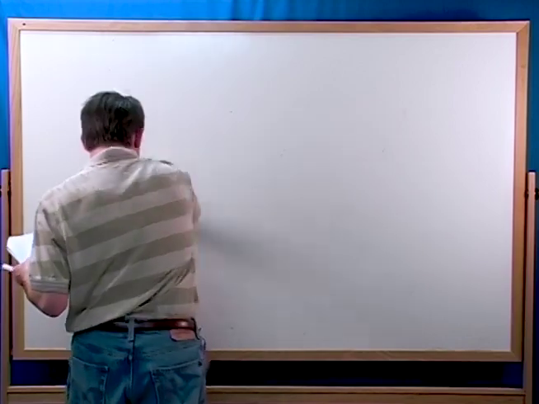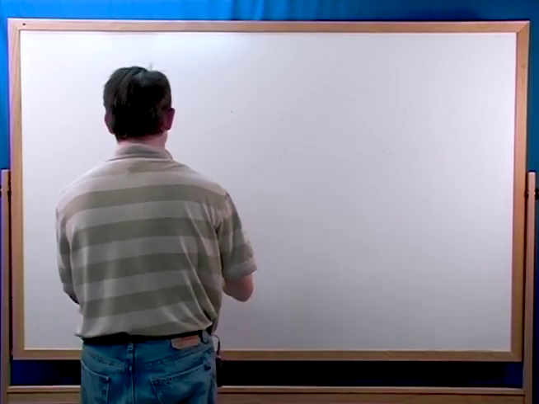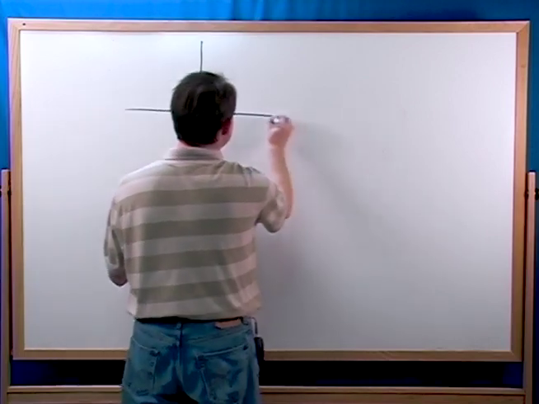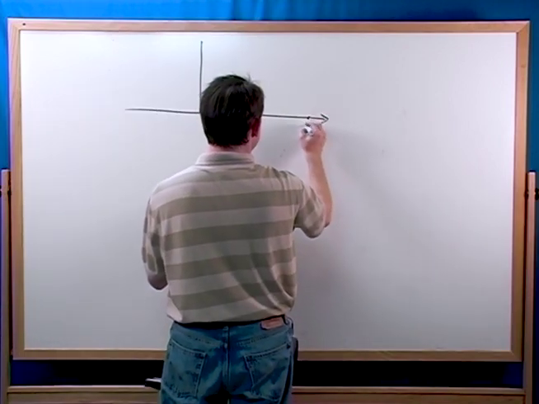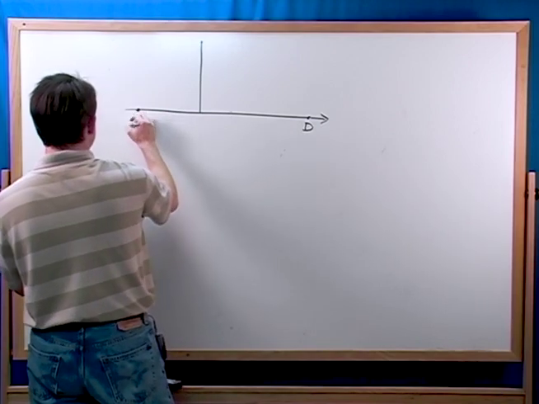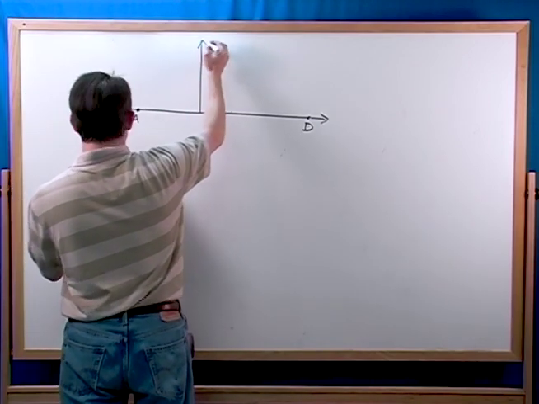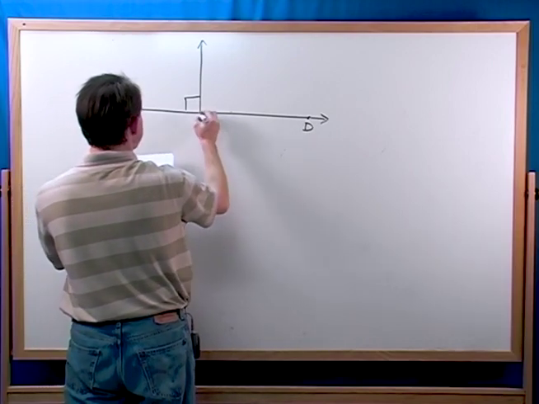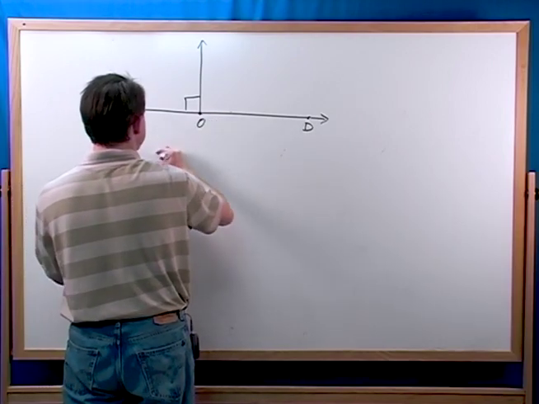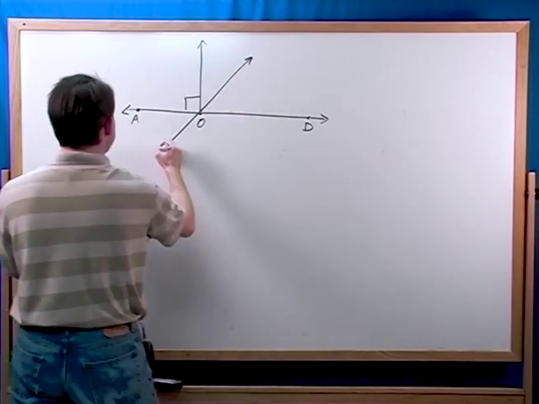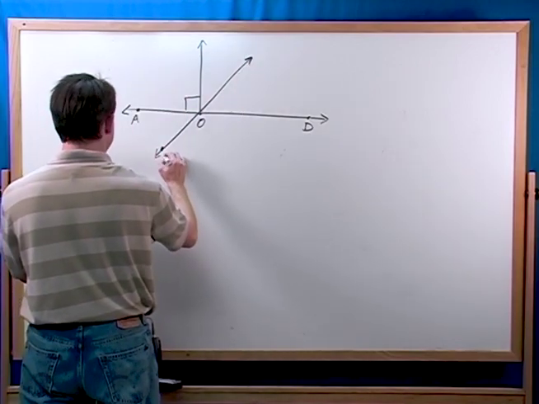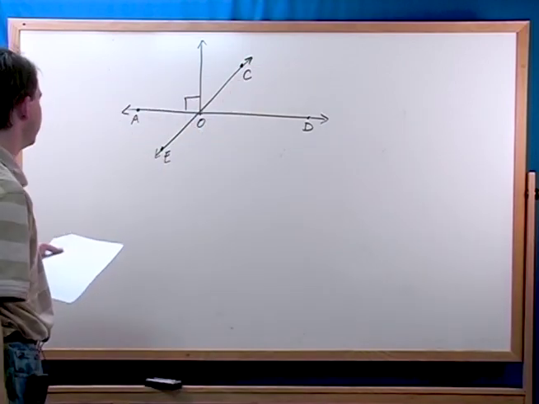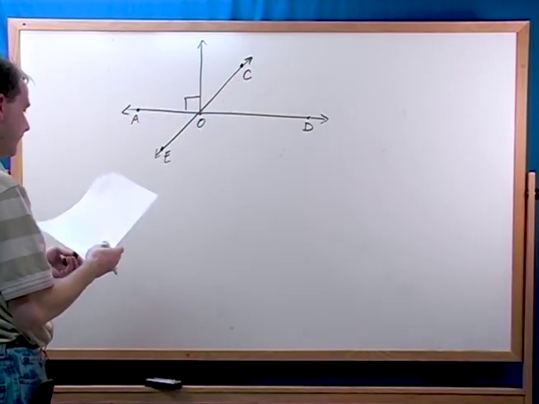Now we're going to work on some practice problems. To start with, I'm going to draw a drawing here, and I'm going to draw some points. We're going to use this drawing to answer some questions about vertical angles and complementary angles and so on. This is the kind of thing you might see on a test or in a textbook, and you might say, wow, this is a complicated drawing. What do I do? You just take it one step at a time. That's all you do.